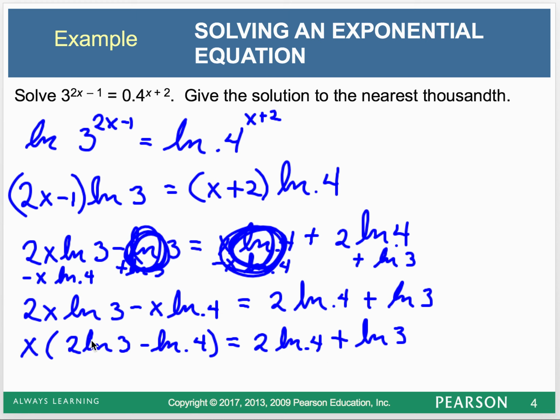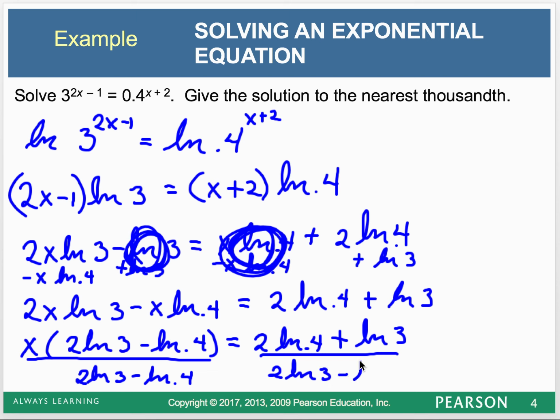All right, now that I've got my x multiplied by something, then I can divide by that exact same thing, as long as I do the same thing to both sides. And then it'll cancel over here and just leave x equals this stuff. And this is all numerals. All I got to do is plug it in my calculator. Okay, now on the test, we're just going to leave it like this, right? Because we're not going to use a calculator. But on your homework, it's going to want you to give a solution and round to the nearest thousandth.